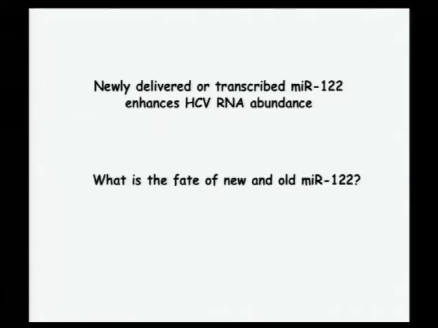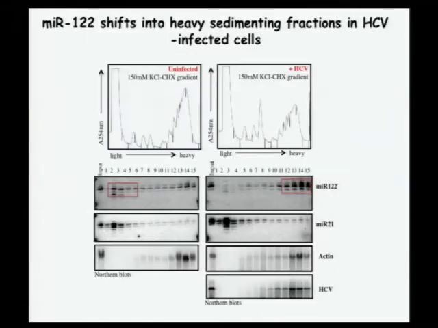So the question is, what's the fate of the microRNA in the cell, of old one and new one? So we did an experiment where we simply run a sucrose gradient shown here. We collect the sucrose gradient at A254 nanometer, and what you see here are ribosomes, 40S, 60S, 80S. These are mRNAs associated with two and more ribosomes. We call them polysomes. Now, if you look at what happened to microRNA 1 to 2, I should say we add cycloheximide to freeze the ribosomes so they don't fall off. Well, you find it at the top of the gradient and you find it at the bottom.